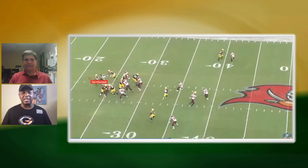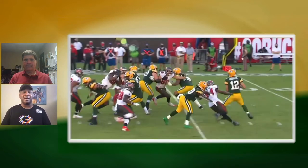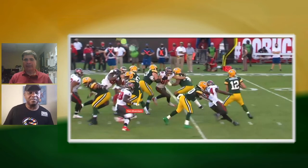Mm-hmm. You would think that the protection, Corey Linsley and Aaron, got to get on the same page to change this coverage, change the protection up. Call Aaron Jones back in the backfield, go max protection. The guys can spread out. Now you've got enough time if you want to go one-on-one with Devontae Adams, I'll take my shot all day with that. Yeah, and here you see, even if Rodgers is able to step up, number 58 was going to sack him. He's coming in unblocked.